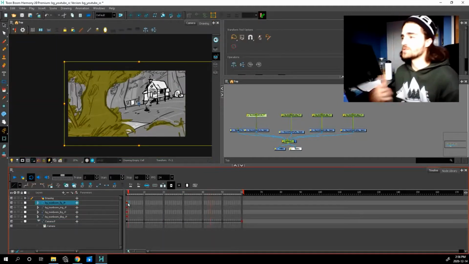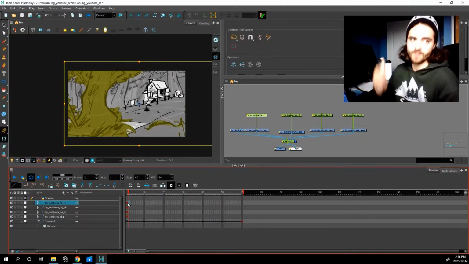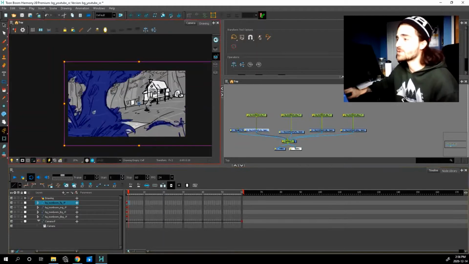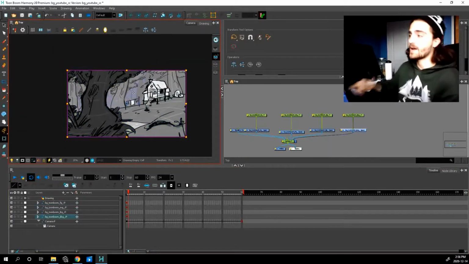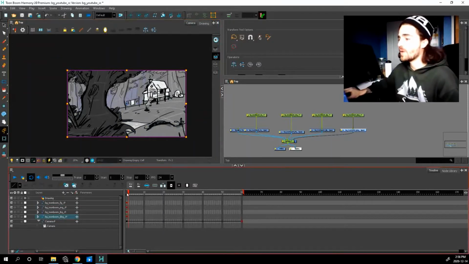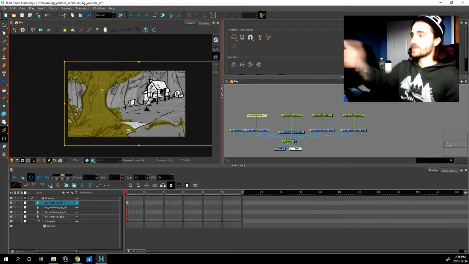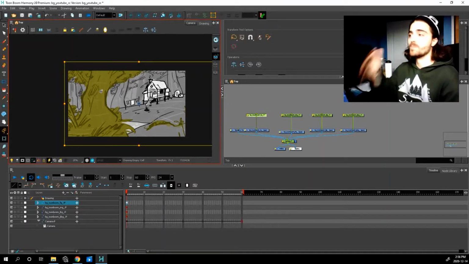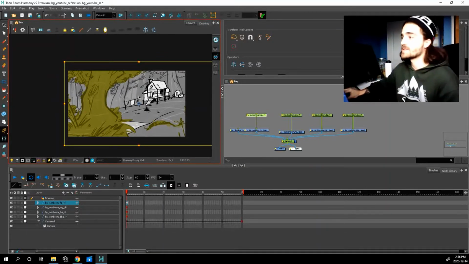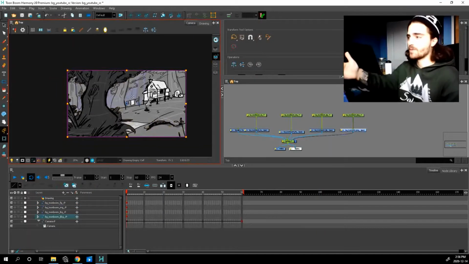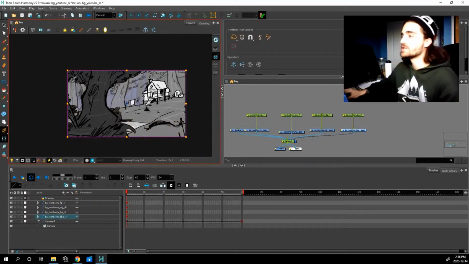So what we want to do is create an illusion of depth, right? This tree is closer than this house. This tree is closer than these trees in the back. They'll behave in different ways. So in real life, things in the foreground that are closest to the camera move faster than things that are in the background. Let's add that effect now to each one of these layers.